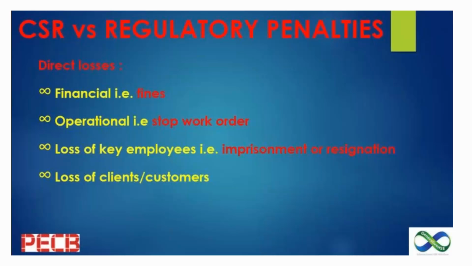Loss of key employees. Like I said earlier on, in some cases where criminal negligence is involved and one of your employees gets imprisoned, then it's a loss to that company. Or in some cases, if an employee is not satisfied, they may resign, because they feel that the company is not in the interest of the employee. So that's also a loss of a key employee to the organization. Loss of clients. We will look into a scenario where that could apply. The example would be the BP scenario that we're about to talk about shortly.